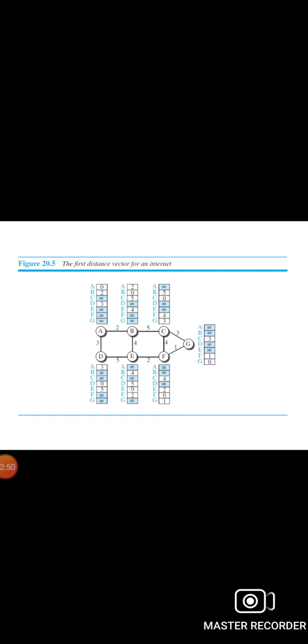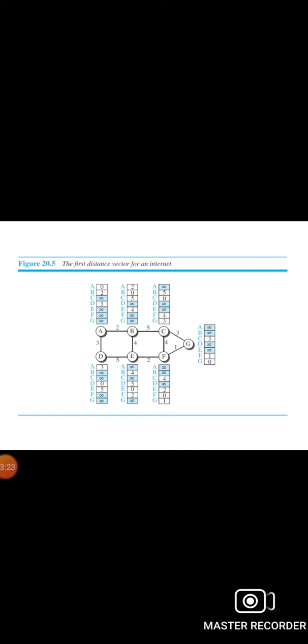When a node receives a two-column table from a neighbor, it needs to update its routing table. So updating takes 3 steps. In the first step, the receiving node needs to add the cost between itself and the sending node to each value in the second column. The logic is clear here: if node C claims that its distance to a destination is X and the distance between A and C is Y, then the distance between A and that destination via C is X plus Y.